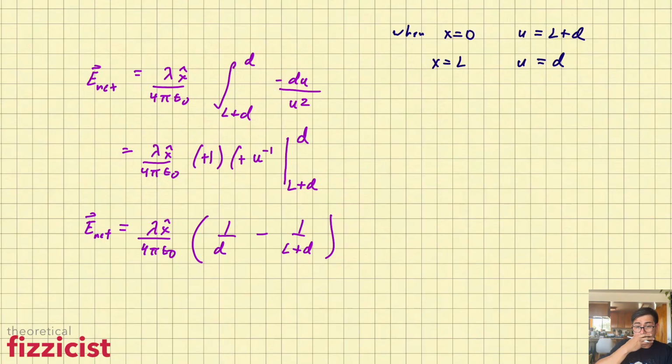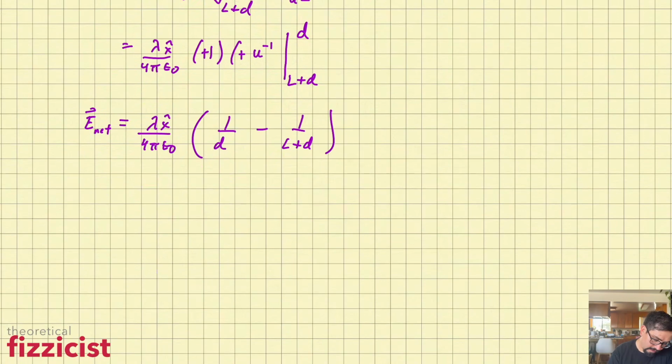Now remember though, we insisted that this electric field has to have the appropriate units, and on top of everything else, has to have the appropriate direction too. So let's convince ourselves that is indeed the case. The best way to do this is first, let's do a dimensional analysis check. So let's remind ourselves, lambda has units of coulombs per meter. Cool. We know 4 pi epsilon naught, got to have one of those 4 pi epsilon naughts from the definition of the electric field of a point charge.